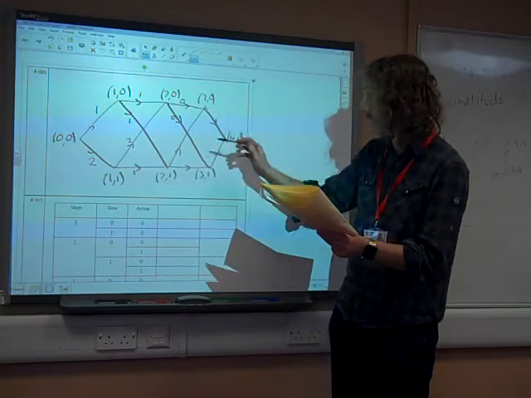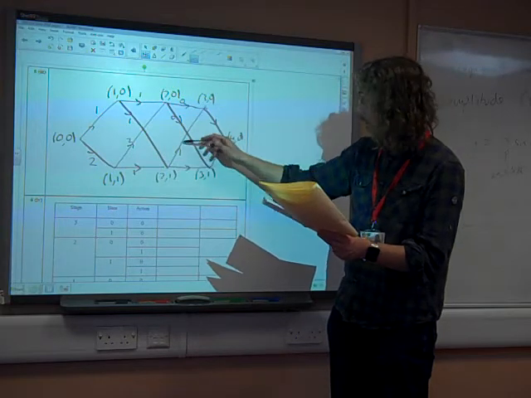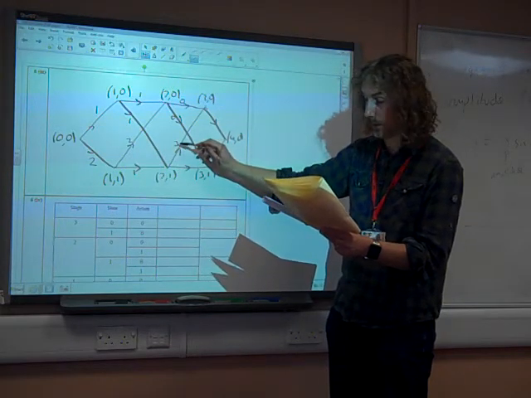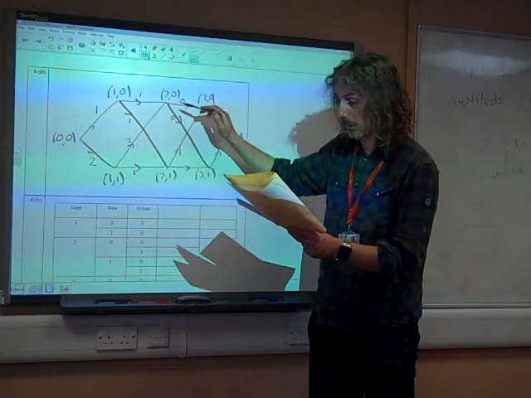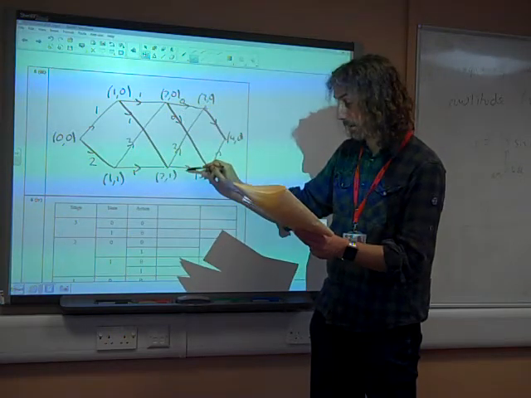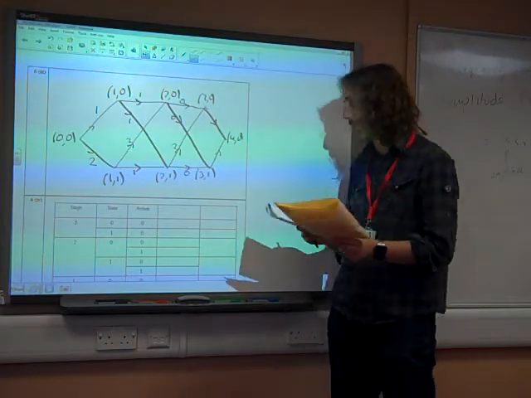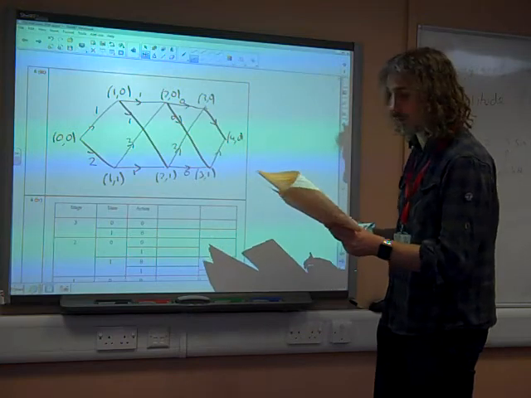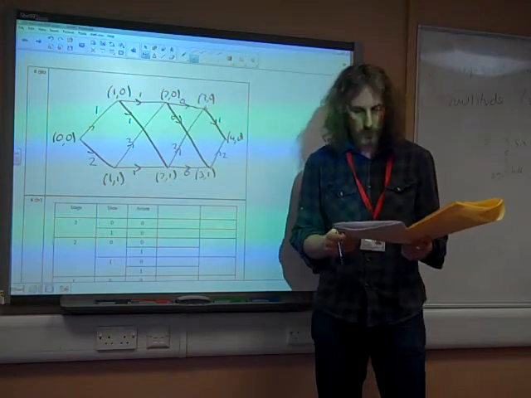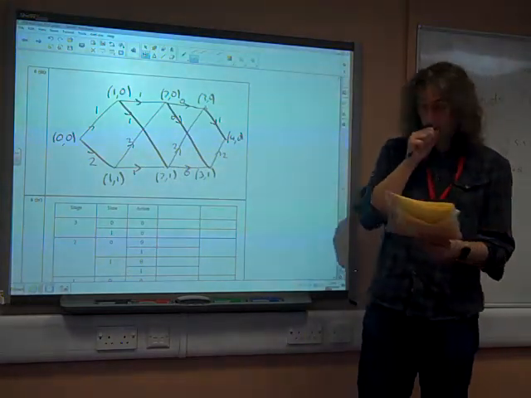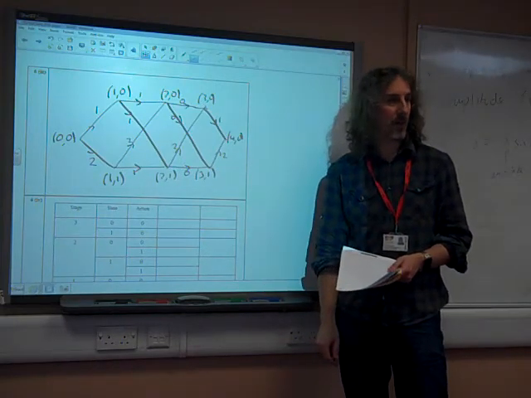2, 1, we have 3 and 1 as the two scores there and there, and that one doesn't have a decorating score. Oh yeah, it does, sorry, I've missed it. That one has a decorating score of 1, and that has a decorating score of 1, so that makes that 2 and 0 instead. And the final path, we don't have any decorating scores for the last stage, but we do have point scores of 1 and 2. And yes, that did agree with what I got last time I did it. So that's our table now.